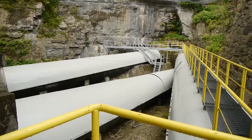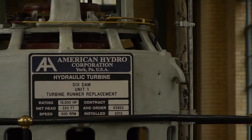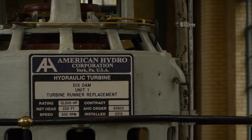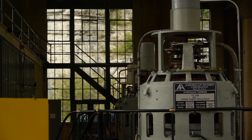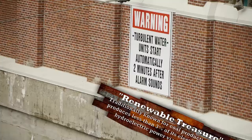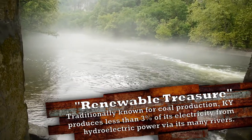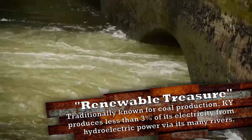You have an intake tower on the backside of the dam, which lets water come through the tunnel right over here. It turns the water wheels on the three hydro units, which in turn turns the generators, which produces electricity. Capacity is 33 megawatts of power if all three units are running. As long as Mother Nature provides the water, we'll be running for a long, long time — infinity and beyond.